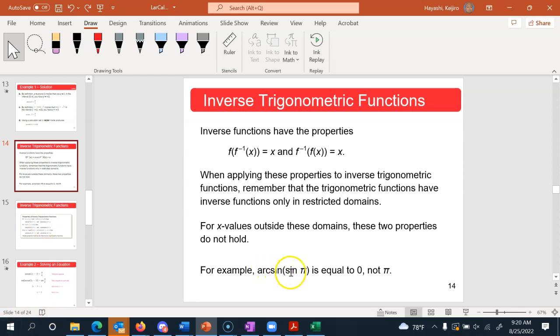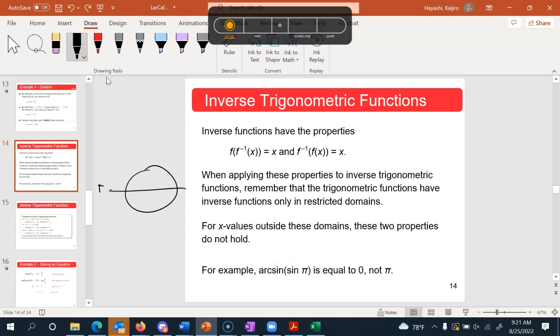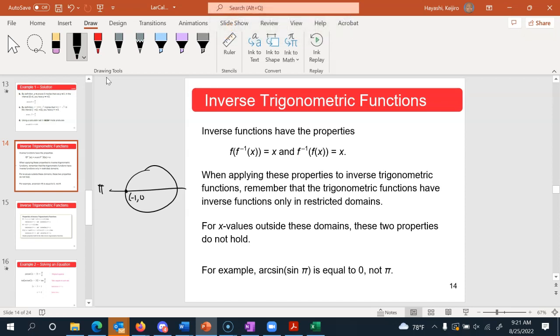So, for example, if you started with the angle pi and you took the sine of it, right? Here's the angle pi. The sine of it is definitely 0. But then if you went ahead to take the arc sine of 0, you would actually not get back the angle pi. You would get the angle 0. Because arc sine operates on this sort of restricted domain where the only angles you can get out are from negative pi over 2 to pi over 2. Right? So you can't ever get pi out of arc sine.